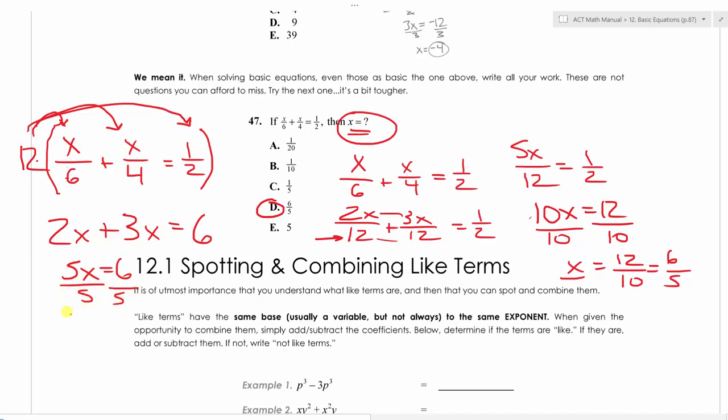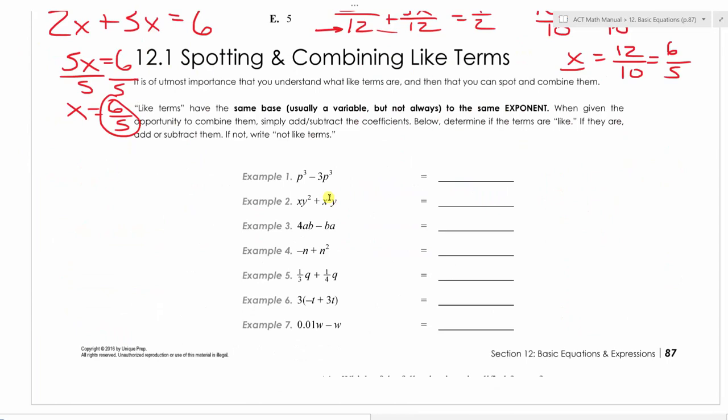Divide by 5, and here I don't have to reduce at all. I just have the answer. So again, if you do have a variable and you want to clear away the denominator under that variable, just multiply by a factor that will clear that denominator. And if you have multiple denominators, you might want to multiply by the thing that would be your common denominator, because that will likely clear all of your denominators at once.